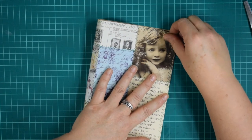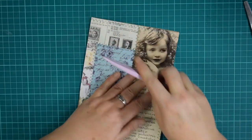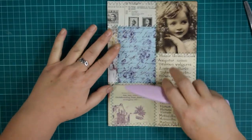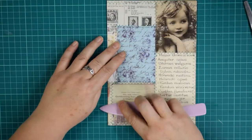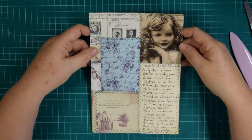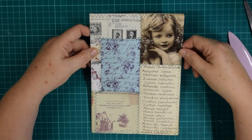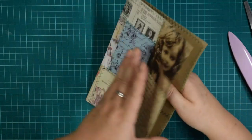And it's a good idea when you're sticking them down, where I found it, to try and keep in mind where your spine's going to be, because you don't want one of these edges on the spine. It just makes it awkward and it weakens the piece. Look at that, isn't it gorgeous? Isn't she beautiful? I'm just so in love with this. I really am. Look at that.